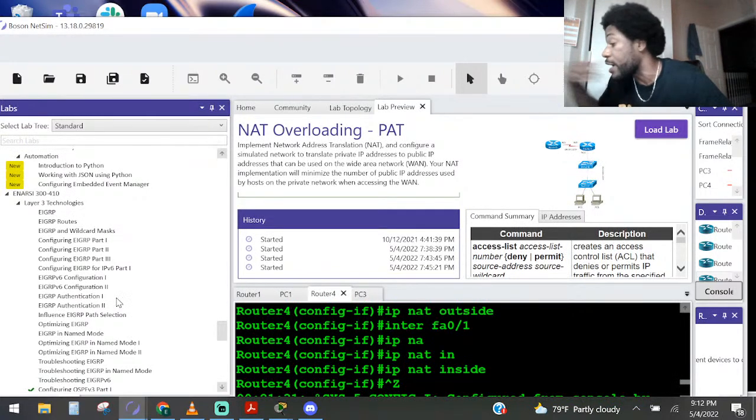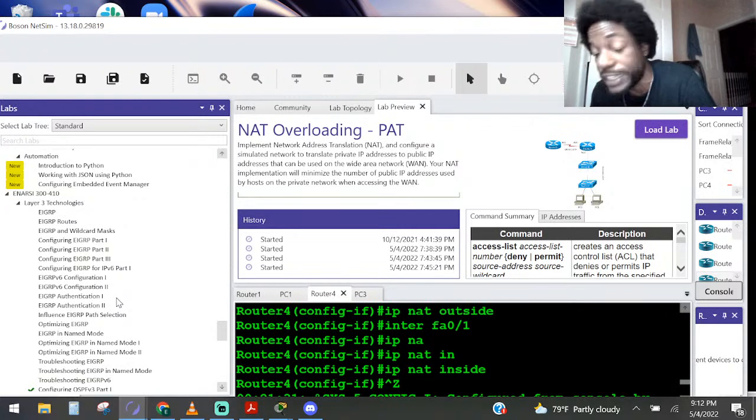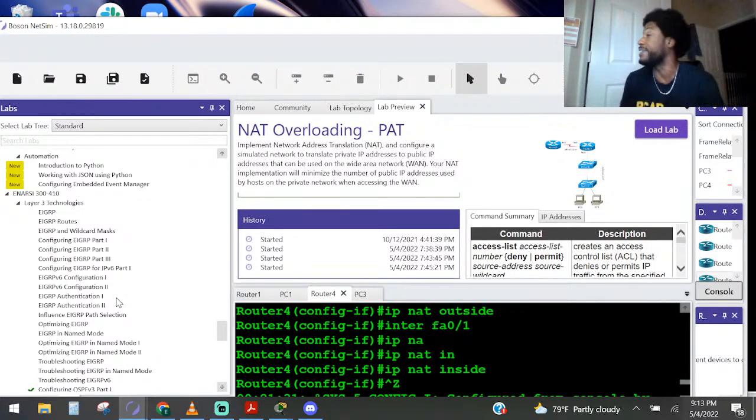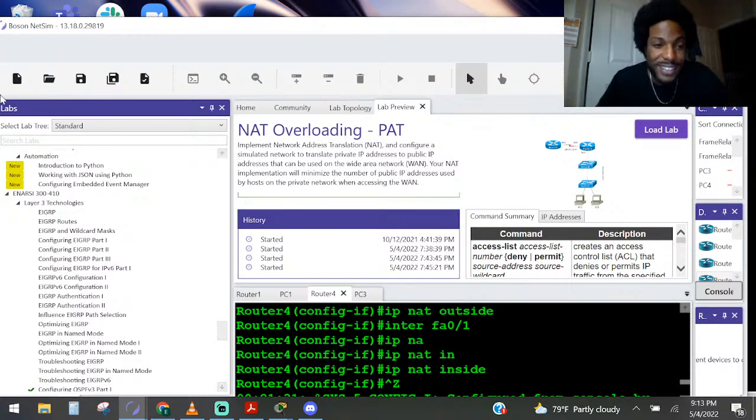Y'all know I have a bunch of old hardware and stuff like that, and I guess I just like doing the traditional IOS, traditional networking. But as y'all know, software-defined wide area networking is the future, so we definitely got to do some SD-WAN labs, man. You're right about that, Power Nutshell. Yeah, definitely got to do one.